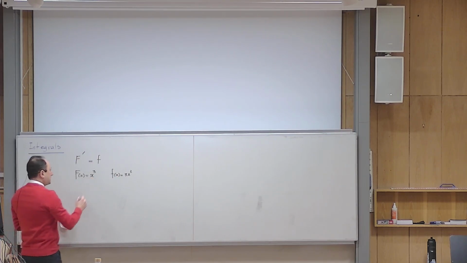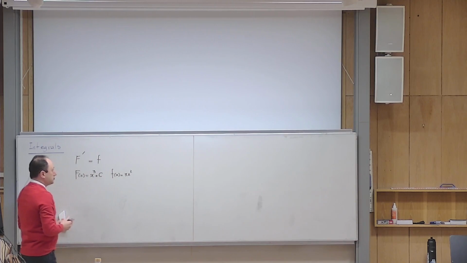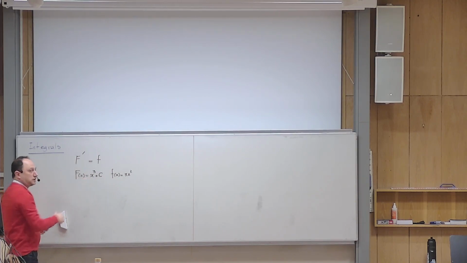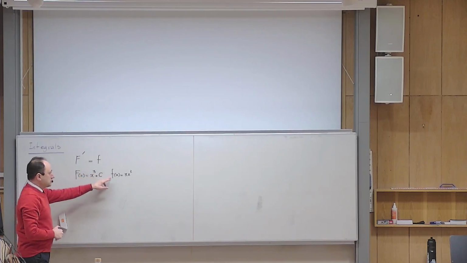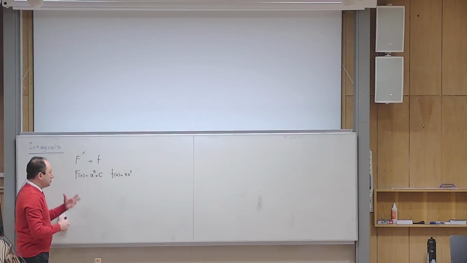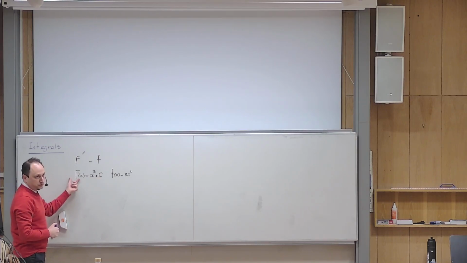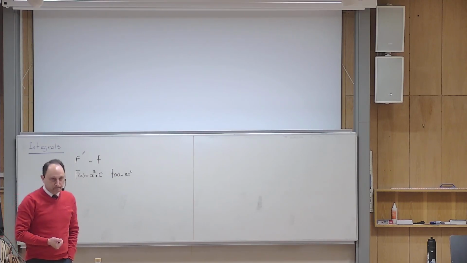And of course, we learned that not only this function, but if I add any constant to it, it also becomes a primitive function to this. So immediately we can find infinitely many of them. But we also told that this is always the case. If someone finds a primitive function for a function, every other primitive function cannot differ that much from this function. They can differ at most by an additive constant.